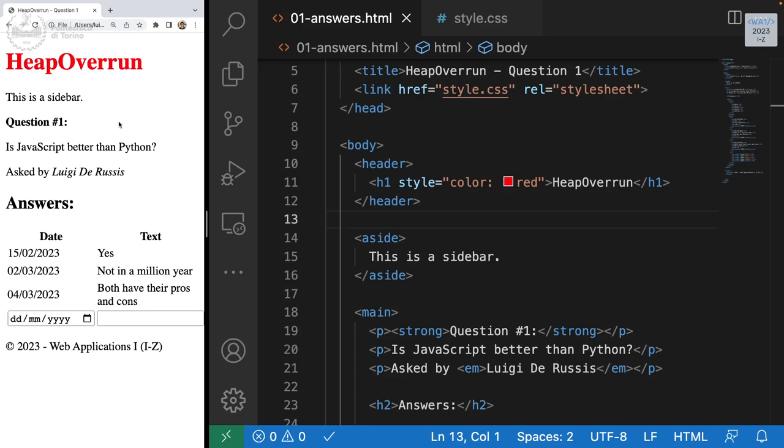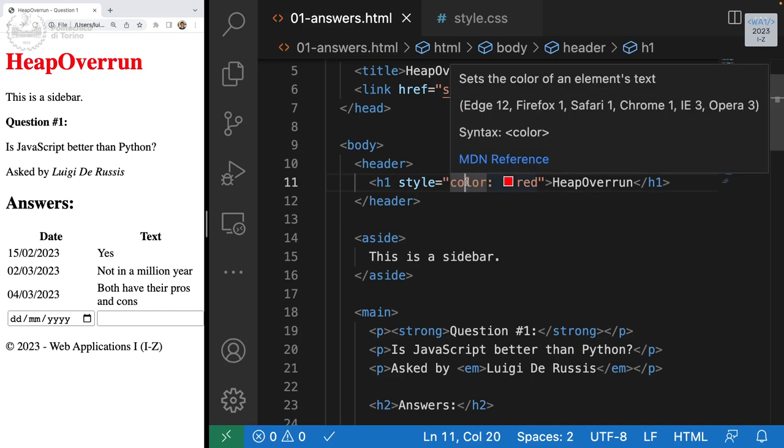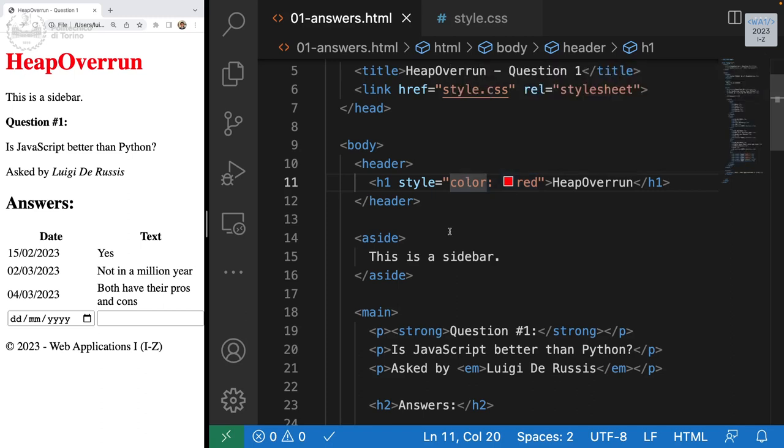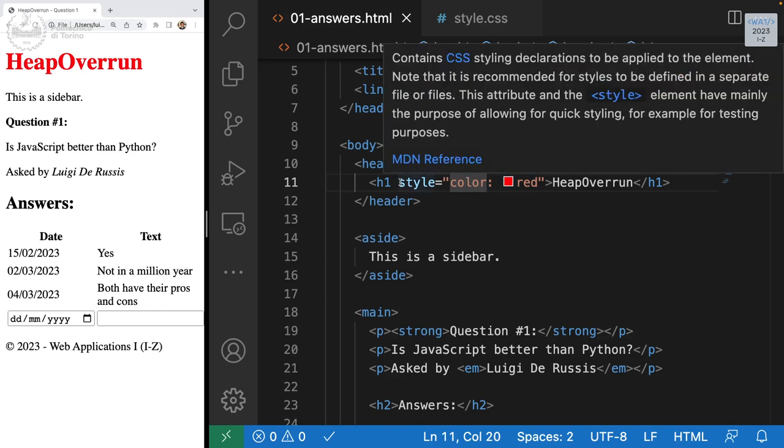Almost never. It's better to keep the HTML file clean for the structure and the semantic information, and all the style information goes in a separate CSS file. For a lot of reasons, including readability, including maintainability, including reusing the same information all over. Because if we want to apply the same color to a different element, we will need to copy and paste this multiple times in the page. And if we need to change the color, we need to look in the page where this color is. And also, this is not semantic information. So while this is possible to do, it's called inline style, this should be avoided.